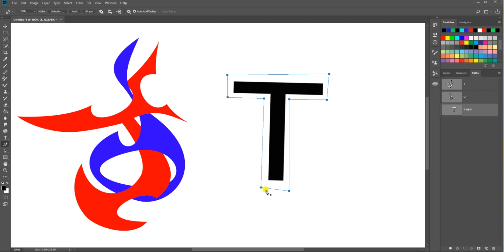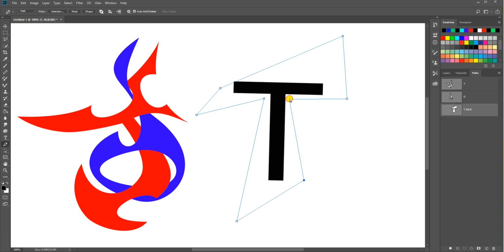All right, so what I want to do is alter this. I'm going to hold my command button, or control if you have a PC, and command click on one of these anchors. Now just the one is selected. You can see it's dark, the others are light. I'm going to stretch this in a way that gives me a rough idea of how I want my letter to be shaped. No detail yet, just general ideas. I don't care if I change the outline. I just want it close.